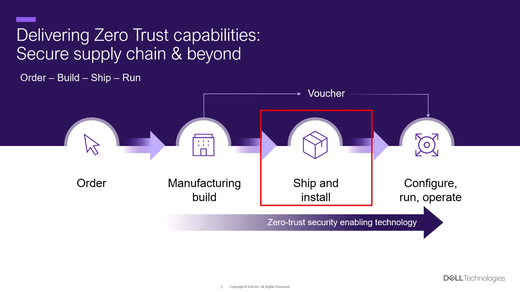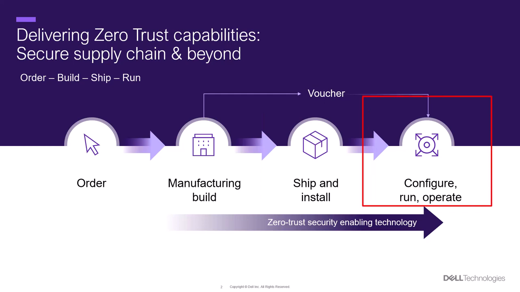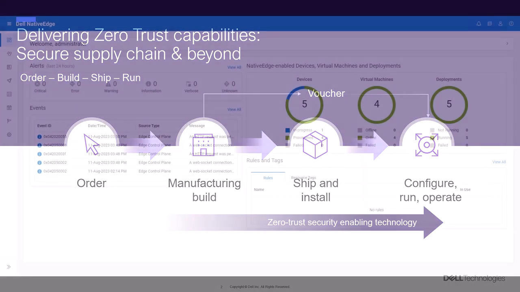The corresponding voucher can then be brought into the NativeEdge orchestrator, so that once the device is powered on and the NativeEdge orchestrator has verified that it has not been tampered with, then the NativeEdge orchestrator and the device can start secure communication. Once the orchestrator determines the authenticity and integrity of the new Edge device through secure component verification, it will provision the NativeEdge operating environment on top of the device.